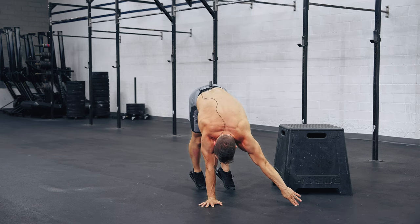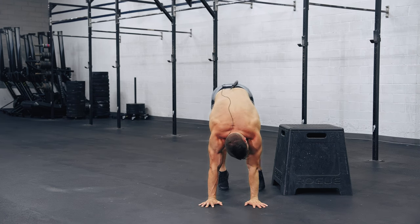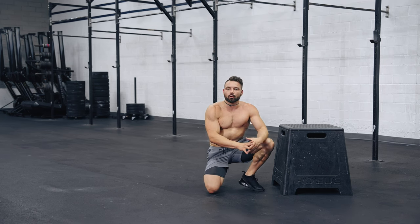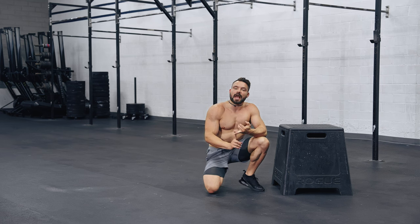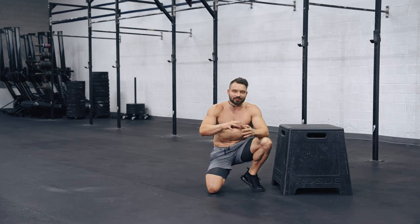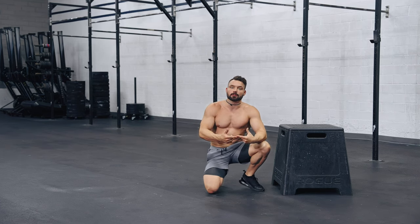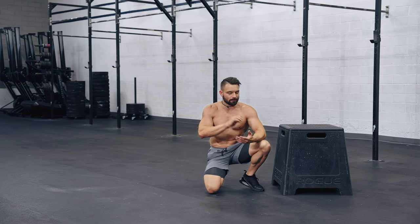Four reps total alternating sides — right, left, right, left. Look at your right hand, elevate your scapula, lock your elbow, walk your feet over, side bend slightly. Left hand out towards the side. We need to go through all of these steps and do it a lot so it becomes completely natural — so when you do it upside down later, possibly even without the wall, you don't have to think anymore. It's got to be complete autopilot.